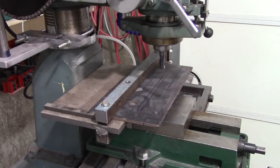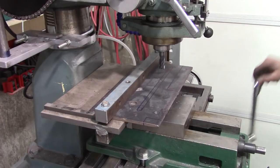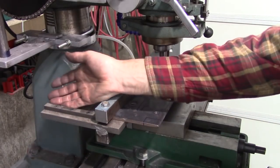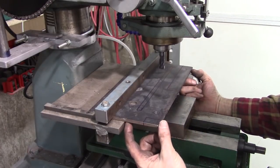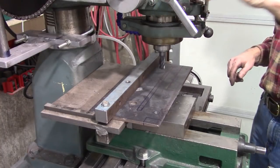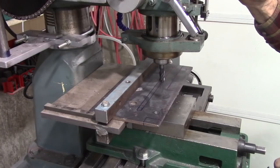I'm getting ready to cut the slot — the long slot — and I've got a milling fixture I made a while back. It's pretty useful for some things; I could have swapped the jaws on my vise and clamped this pretty good. What this is really useful for is squaring the end of stock — you can put it against this side edge here and mill the end of it. I measured to the edge here and here. I'm going to mill that slot all the way through with a half-inch and then check it against the bandsaw to make sure I'm lined up.